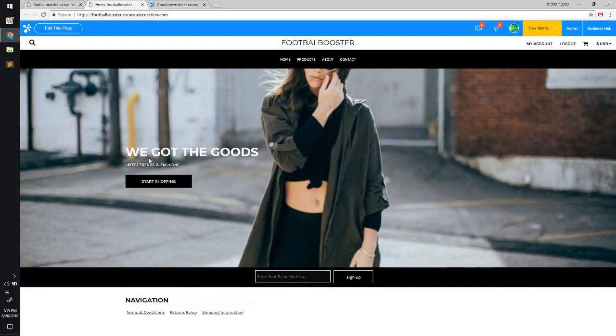And there we go. So you'll see the home page is much more simplified. We just have that large banner image. As far as the navigation, we have our home page. We have our products page, which we're going to get to in a few seconds here, and we're going to start adding in products. And then we've got our about page and our contact page.